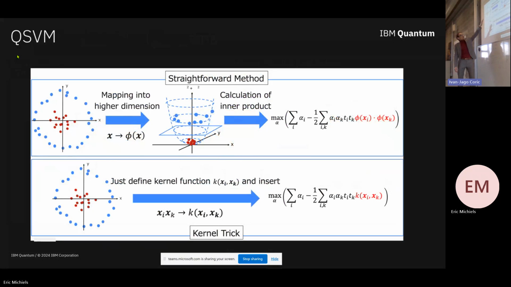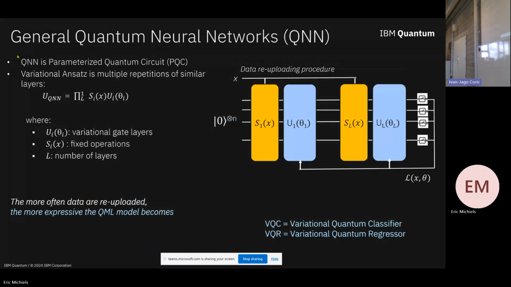To make a long story short, this move to a higher dimension, we call that the kernel trick. And this can be done with a quantum computer. So the quantum computer can be the kernel of your support vector machine. And this seems to be very efficient. And this is where you can make a difference with quantum computing. The kernel is more efficient than classical computing. Okay. This is, as I already illustrated, a quantum neural network. It's about combining parameterized circuits and other circuits, and you try to optimize the parameters via iterations. It's a general representation.